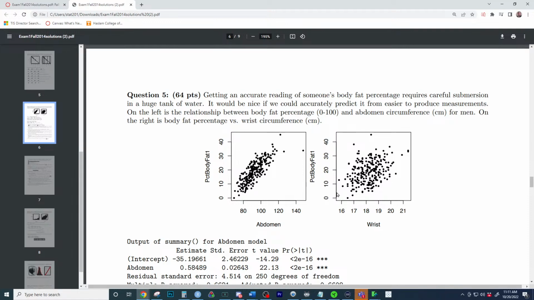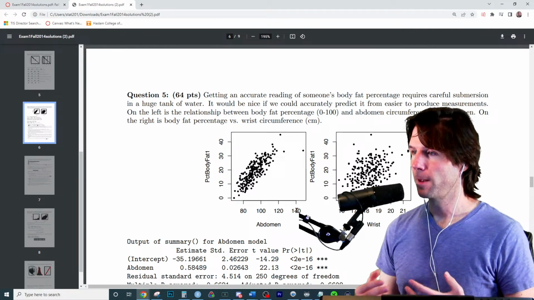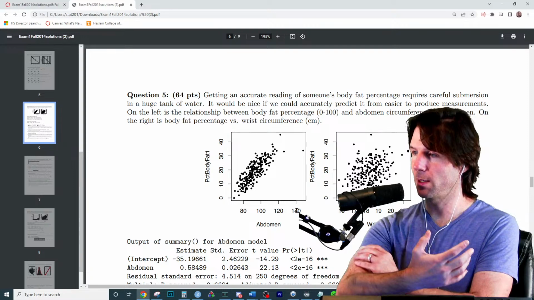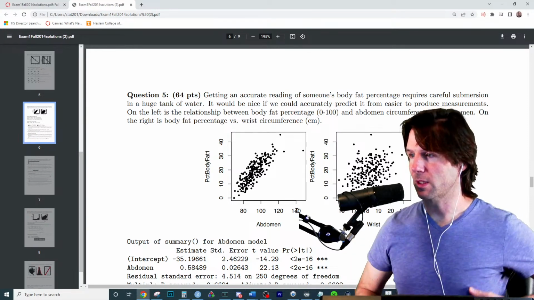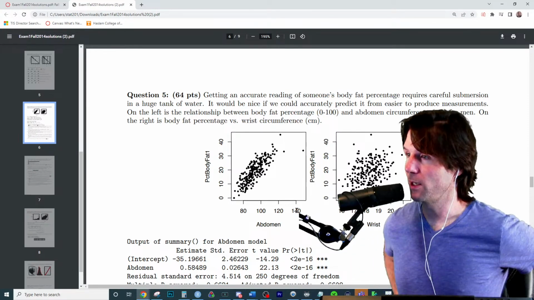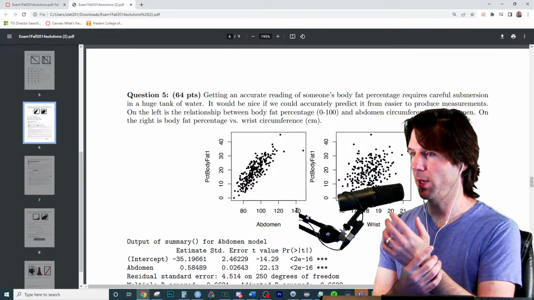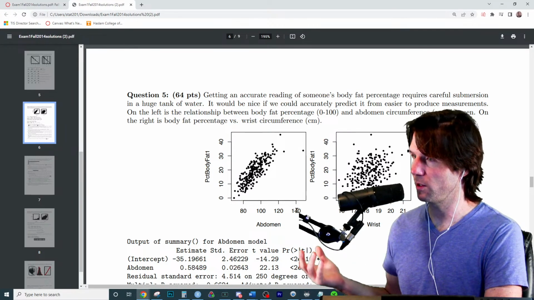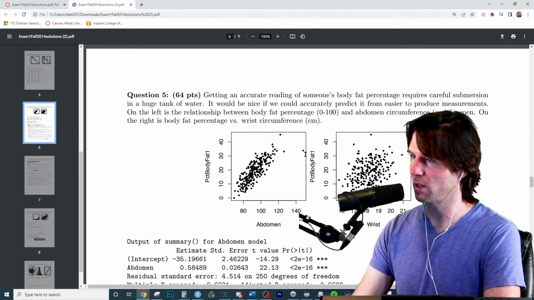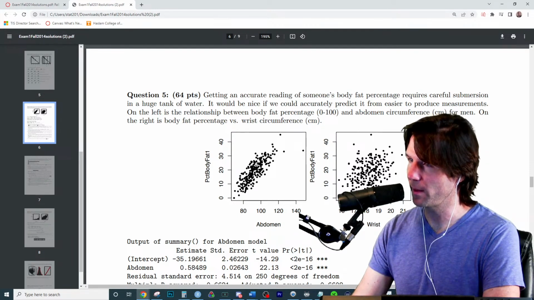These are scatter plots. The stronger relationship, we're predicting somebody's percent body fat. Just think about it theoretically. There's a stronger relationship with predicting how much body fat you have on you if you look at someone's abdomen measurement versus their wrist measurement. There is a relationship with wrist, but abdomen has a stronger relationship. Just visually speaking, there are some outliers. Like this person has a larger abdomen, they're far away from the model right here.